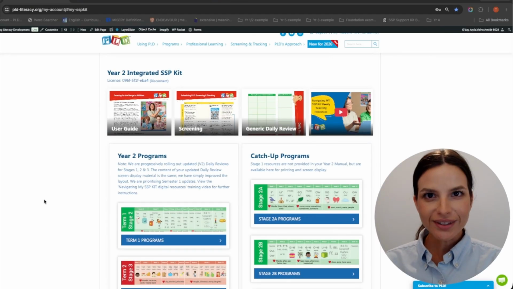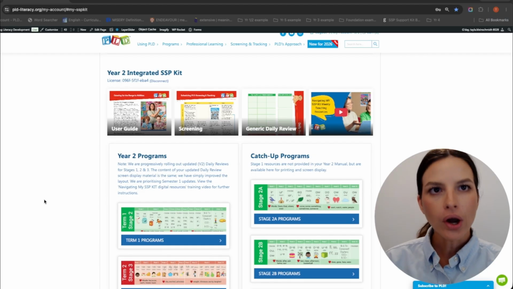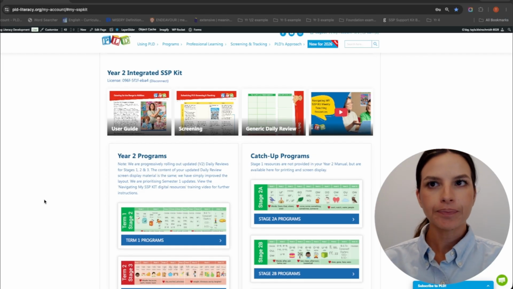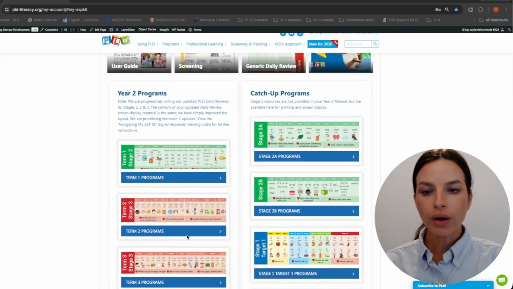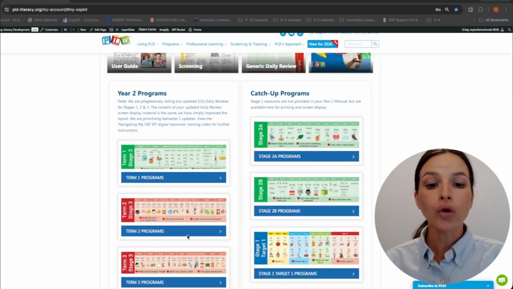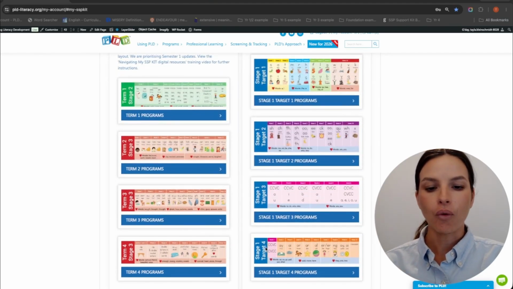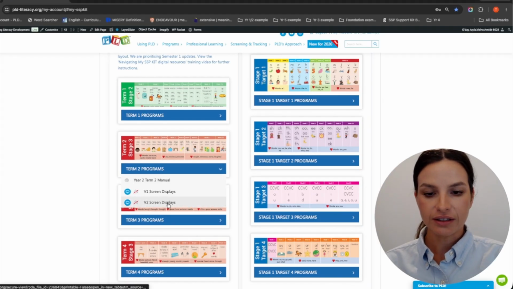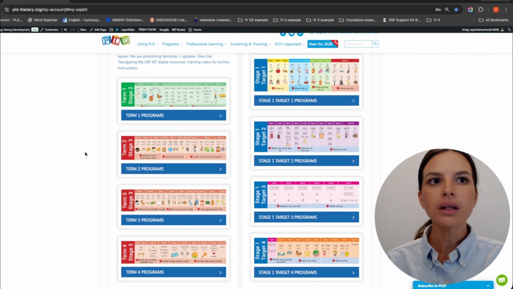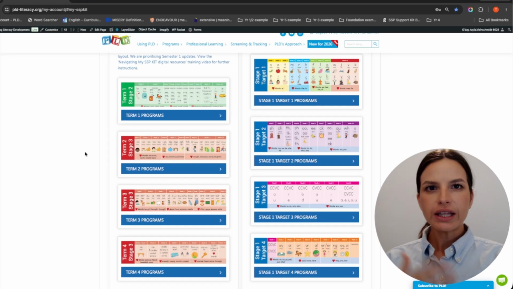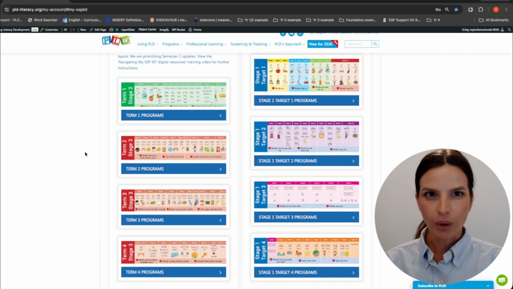So how do we use these digital displays in the classroom when working across multiple groups' concepts? So let's consider that I'm in term 2 and I've got a group working at stage 3 and I've got 2 catch-up groups. So I've got a group that's working in stage 2 and a group that's working in target 4. And so just like before, I've gone into the programs here and I've clicked on my screen displays for each of those. And so now I've got 3 tabs open. Being able to switch effortlessly between these is really going to help the flow of your lesson.